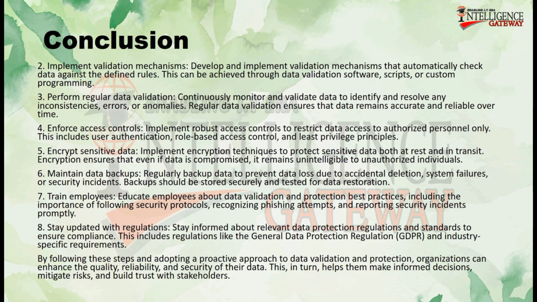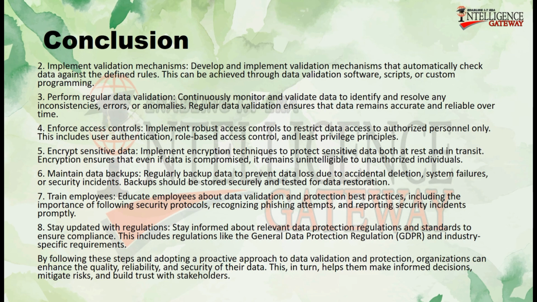4. Enforce access controls. Implement robust access controls to restrict data access to authorized personnel only. This includes user authentication, role-based access control, and least privilege principles. 5. Encrypt sensitive data. Implement encryption techniques to protect sensitive data, both at rest and in transit. Encryption ensures that even if data is compromised, it remains unintelligible to unauthorized individuals.